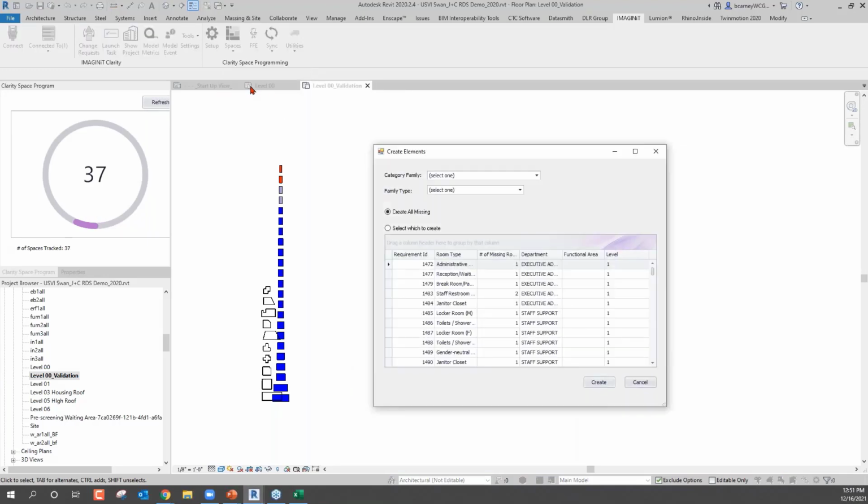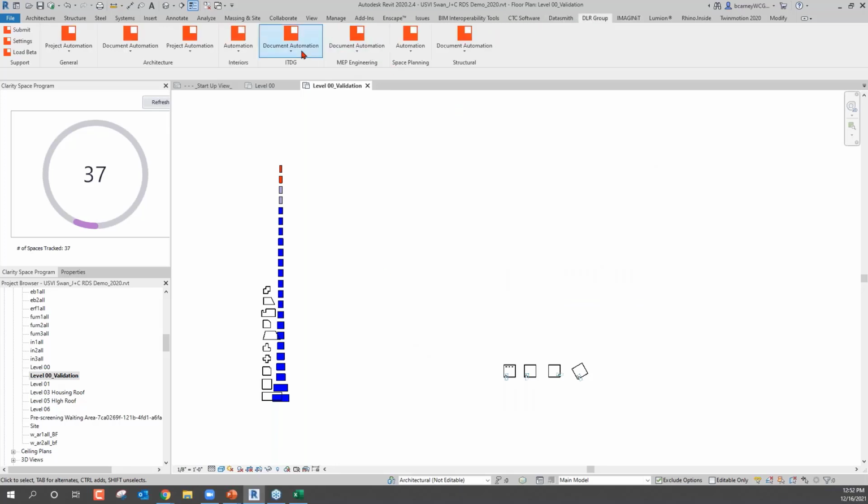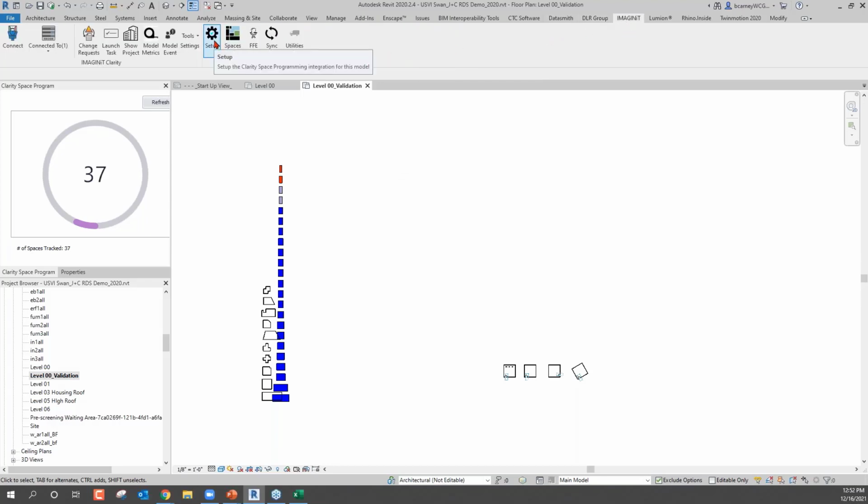All right. Let's see. There's a question in there: does Clarity work or integrate with Graphisoft's ArchiCAD? And the answer is no, not at this point. As Bill indicated, the API is open, so in theory, if someone wanted to do a little development work, there's no reason why you couldn't write something in Graphisoft that would pull the program or push things back and forth.